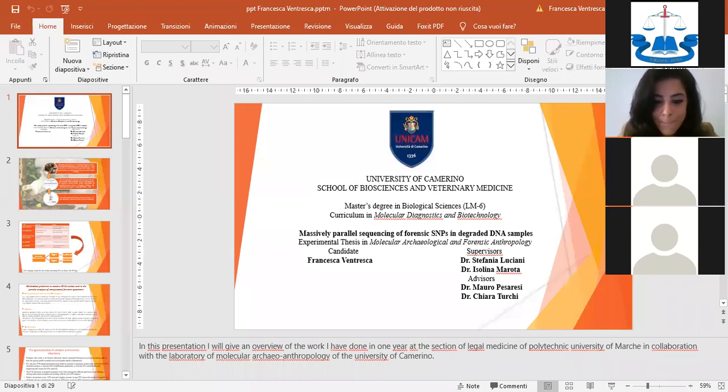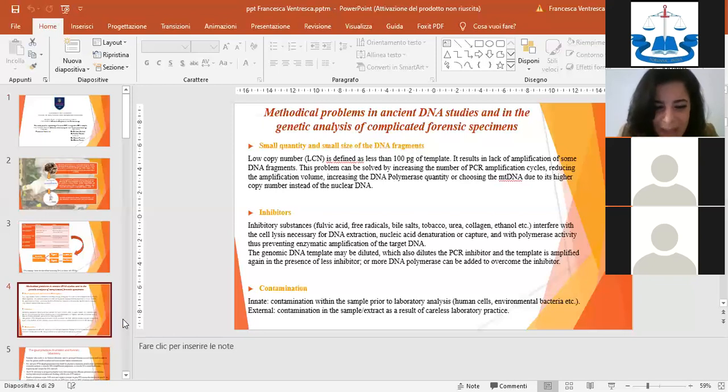Hello. Am I audible? Okay. So I just wanted to know, is an SNP unique to every individual? I don't think so. Or does it belong to a group of people having the same SNP? SNP? Sorry, as in the short tandem repeat? No, single nucleotide polymorphism. Yeah, my bad.